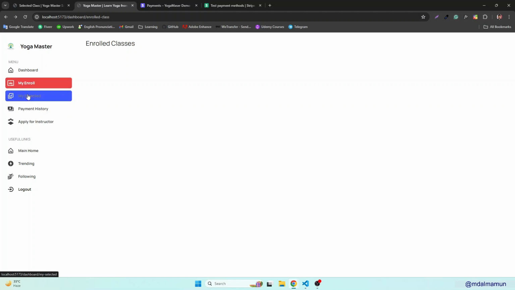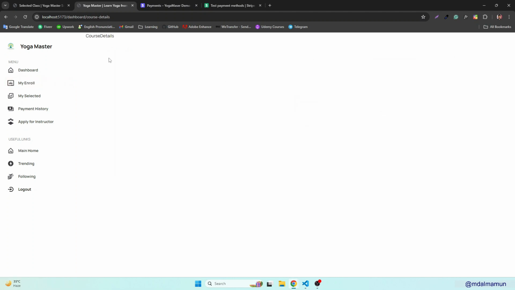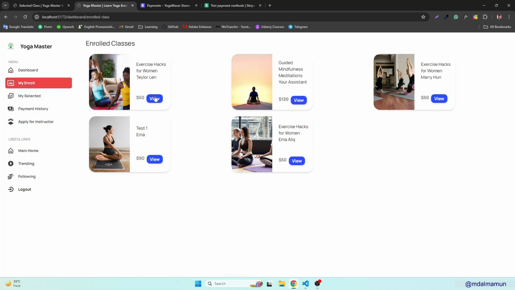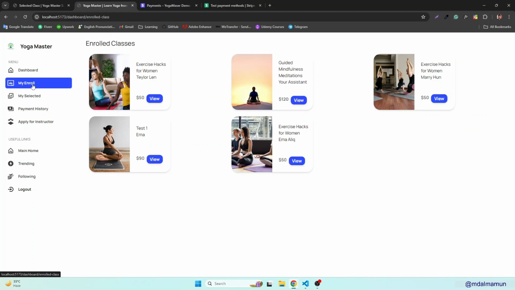Enroll classes, wait, click here. Now a specific code details. Now click these positions, a specific course details. You can just get a specific path, and there you can show all the course details that are related to here. Actually, you can get by ID. You can get the course by ID, and you can show design it here. But I keep it simple for you actually.